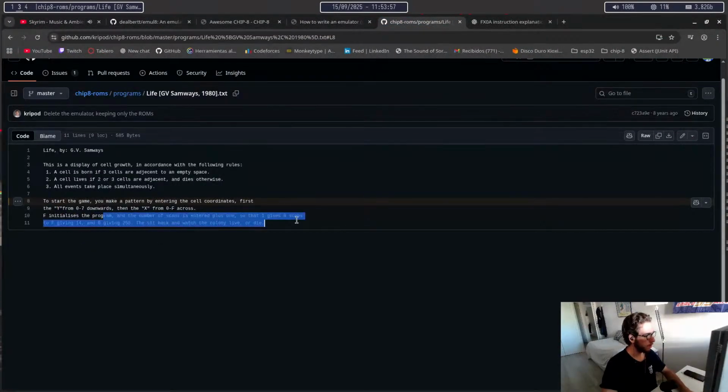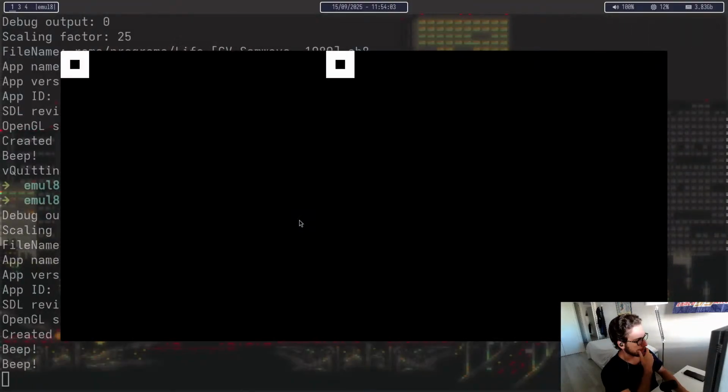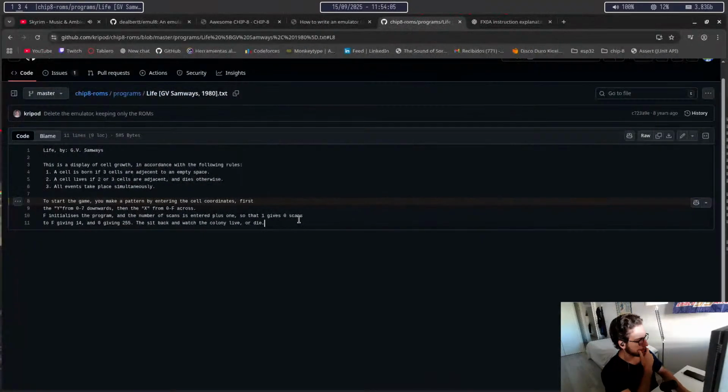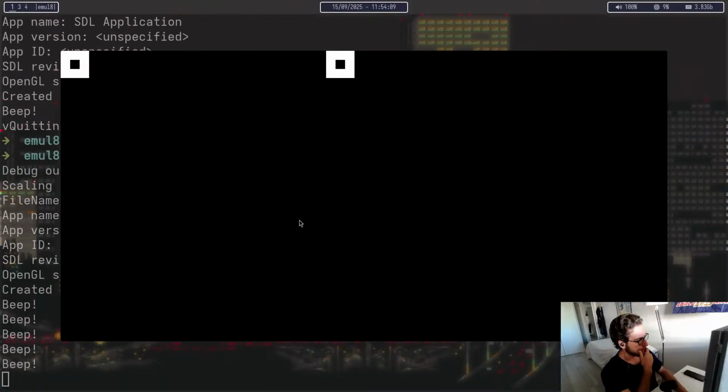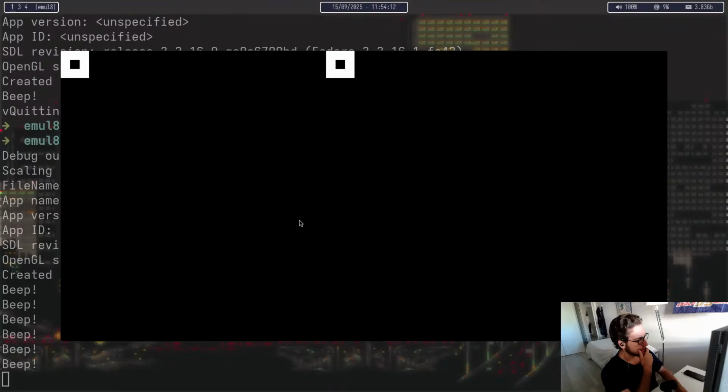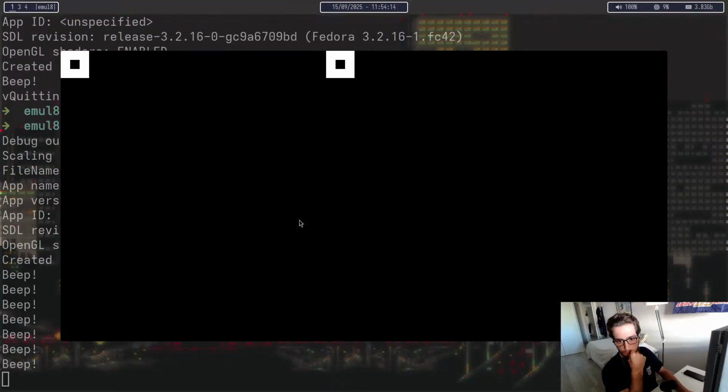F initializes the program, and the number of scans is entered +1, so that 1 gives zeros. I don't get it.